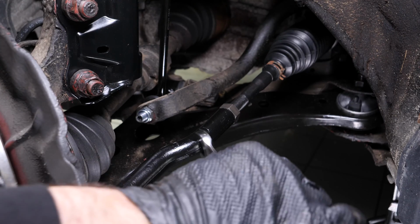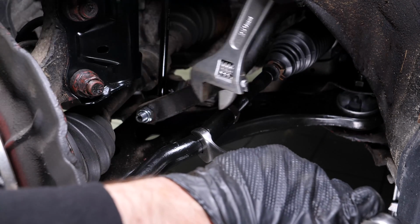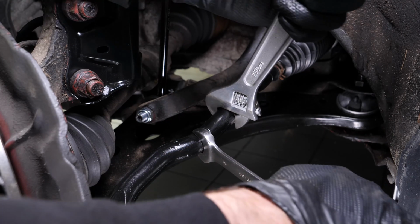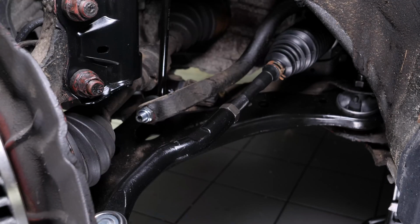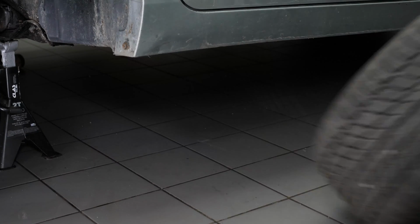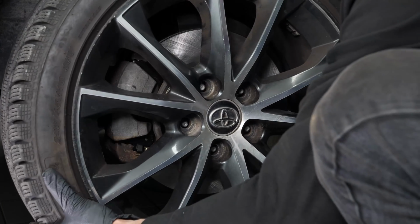Finish tightening the lock nut using an adjustable wrench by holding the inner tie rod still with the help of a 19mm wrench to avoid damaging the tie rod. Then you will be able to put the wheels back on your vehicle.